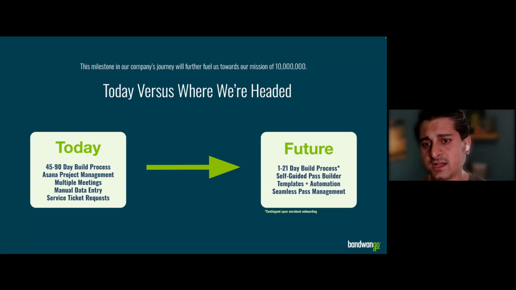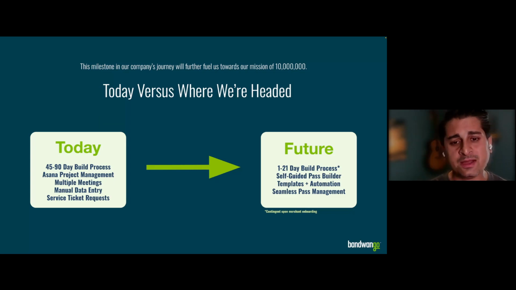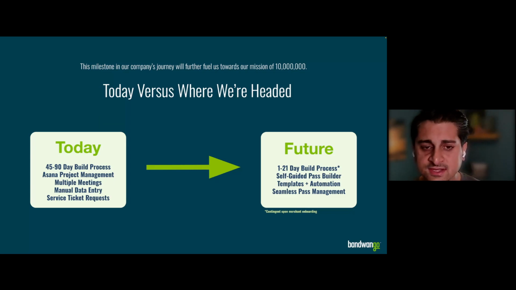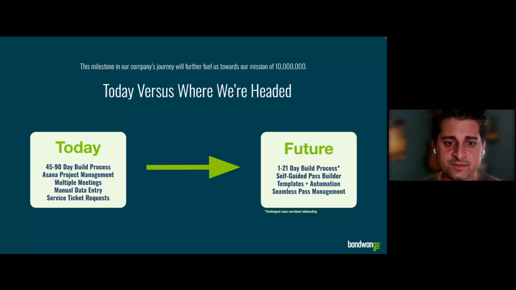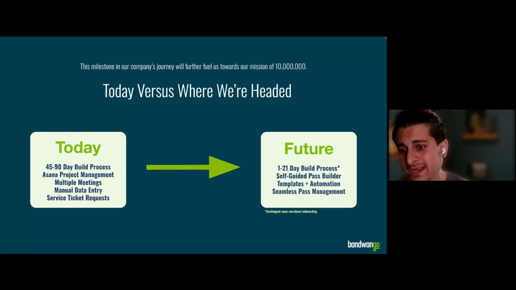What we've basically done over the last now about 12 to 15 months is our product and engineering team has been really hard at work in taking all of the knowledge that we've now gained after doing this for a number of years, after now building and launching over 2,000 passes with over 450 customers. And this is really going to lead us now to the future of where we're headed.